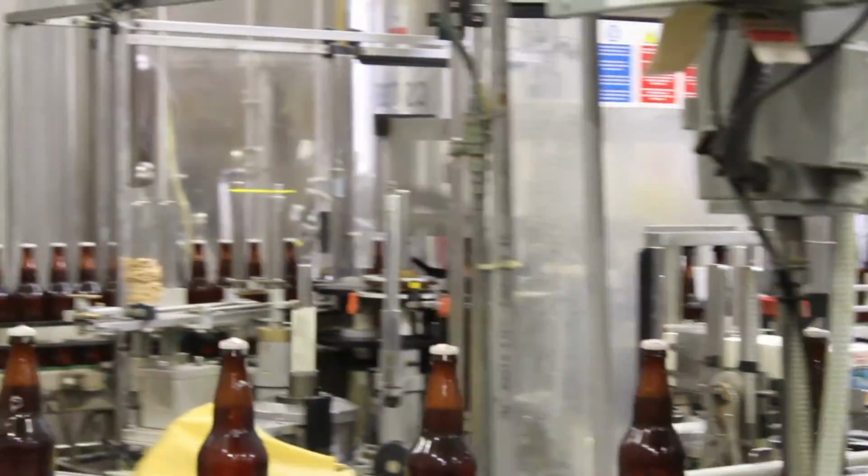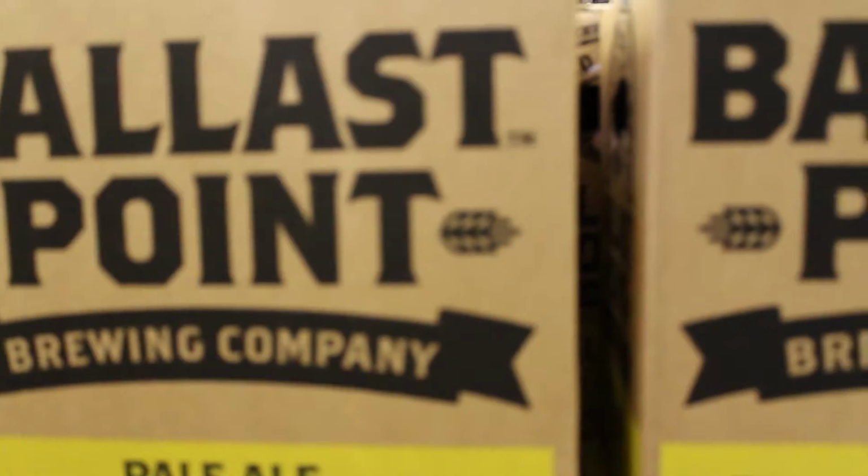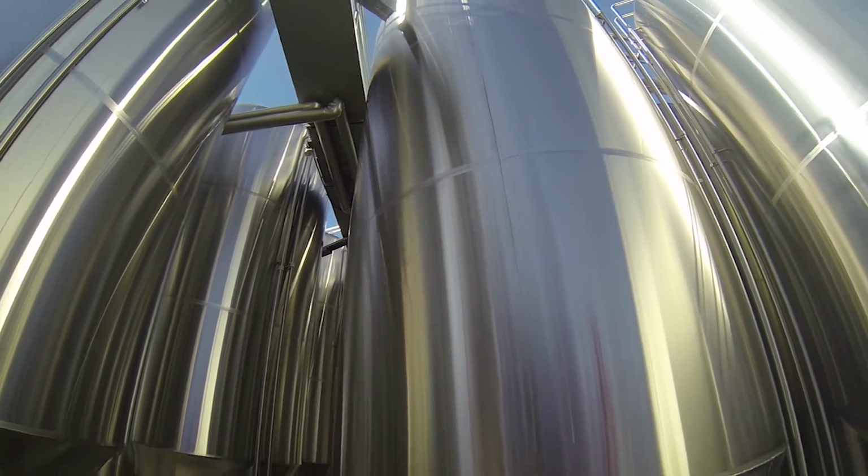I think that as for Ballast Point, it's very important for us to have an American-made product, and it's something we're very proud of, but we're also seeing our consumers becoming more proud of the support your local movement, the support your American-made product movement, and stop outsourcing so many of your goods to save a buck. Essentially we're recycling our resources in our economy, and I think it's our duty as Americans to do that and support other great American companies. And in return, we get great tanks, we get to make great beer. It's the circle of life, so to speak.